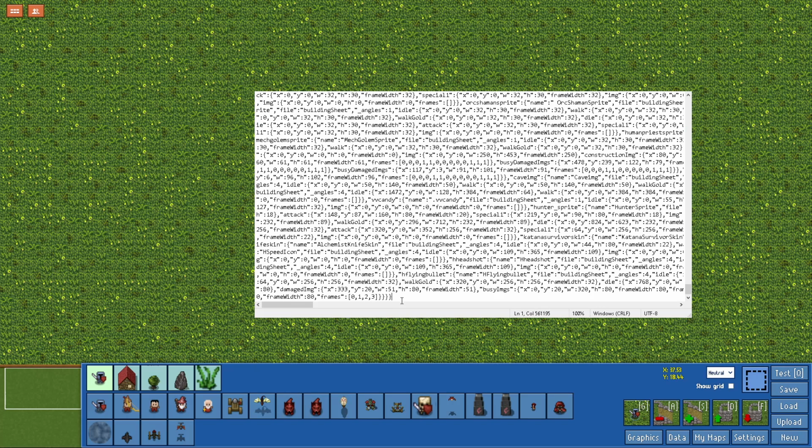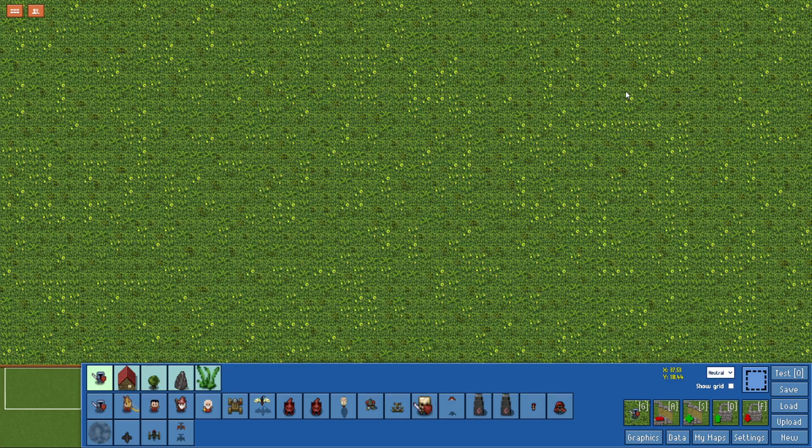When we press Control-V, we have now copied all of the data that was inside of RPG Resource Pack 1 into the copy of RPG Pack 1.json. We are then going to go to File and Save. Once you have saved, we're going to close out of that.